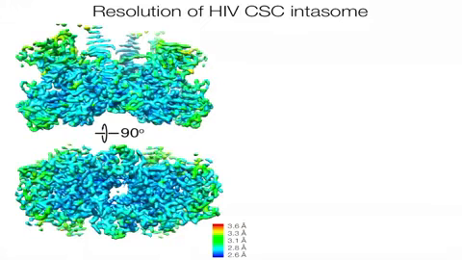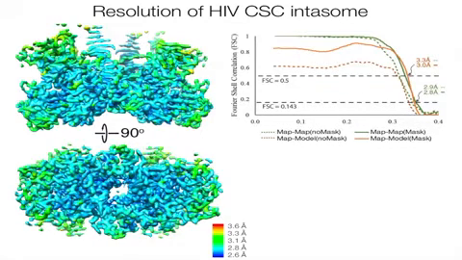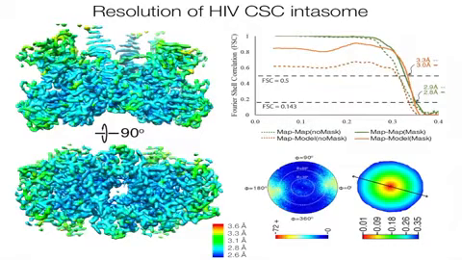This is just showing the resolution analysis. On the left, the conserved intasome core is colored by local resolution. Again, the core is resolved to about 2.6 angstrom. The peripheral regions are in the 3 angstrom range or below. On the right, you have the global FSC showing a global resolution of about 2.8 angstroms. And below that is the Euler distribution plot and a central slice through the 3D FSC. The slice is shown for the cross-section for the most anisotropic view, which is actually not bad considering that we started with highly anisotropic reconstructions.